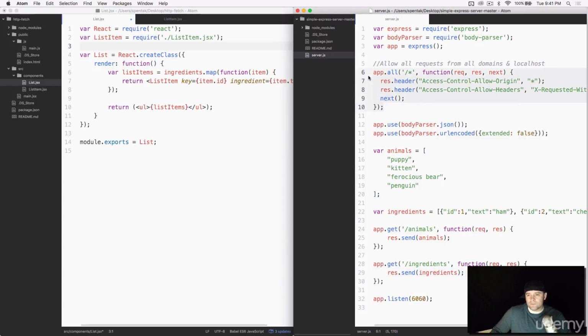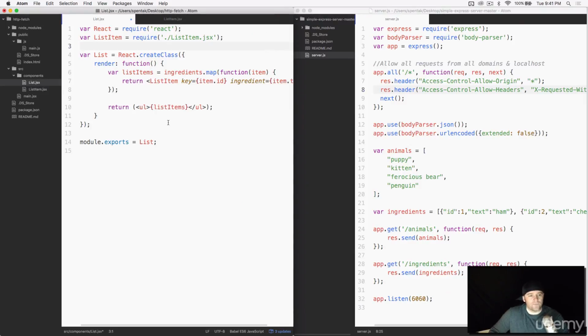Also, you'll notice up here, if you were curious, we've got some funky stuff going on: Access-Control-Allow-Origin, Access-Control-Allow-Headers. By default, the HTTP protocol denies all requests from unknown clients. In our case, we've allowed all requests to come from all clients. We've made this a very open server. Of course, there are always security concerns, but right now it's just very open, and this is needed so we can make web requests. So there we go, we've got this information here.